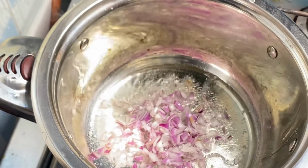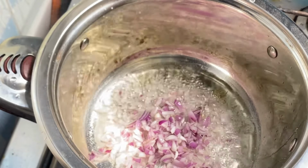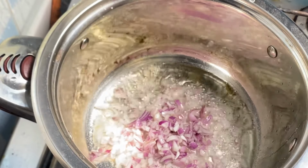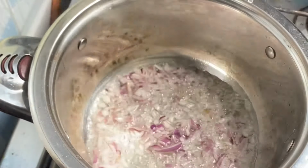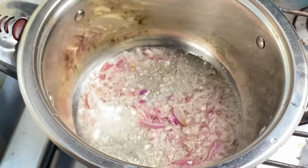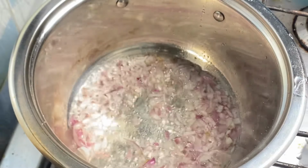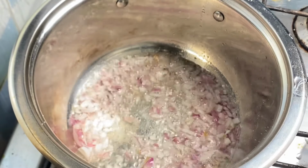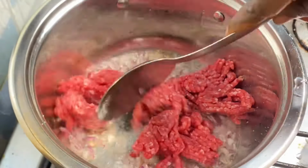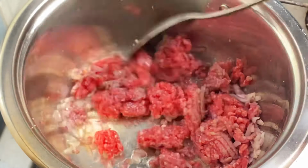For the meat pie fillings, I added a little oil, little salt, onions. Take your time to fry it a little. Then you go ahead to add your meat. I got the meat from the spa. You can get yours from supermarket, ShopRite, or any store around you. This is cow meat. You can also use chicken for this.